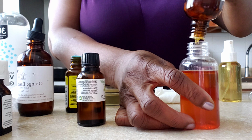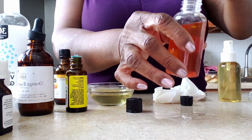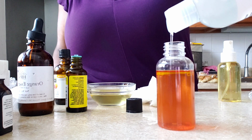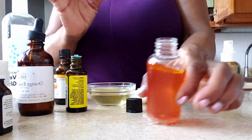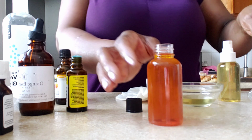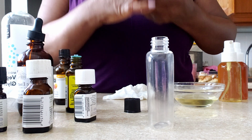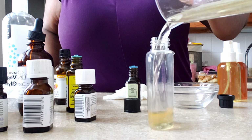But me, I just put a little bit more in. So you just fill it up just like that, and you add glycerin. These are the simple recipe that anybody can make. So after that, you can even add vitamin E oil, and you just set it aside. Do not shake. Let it sit for about 2 hours.